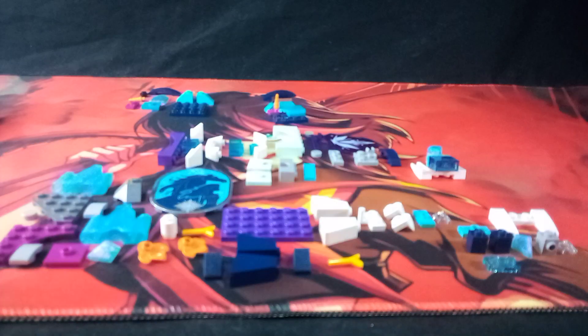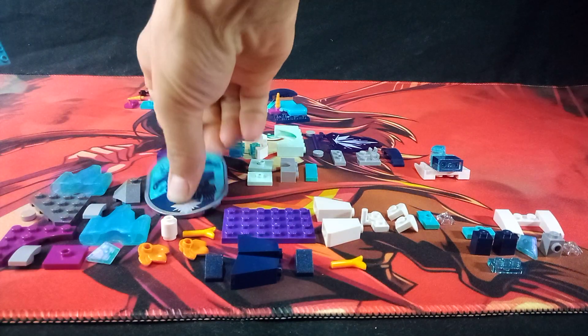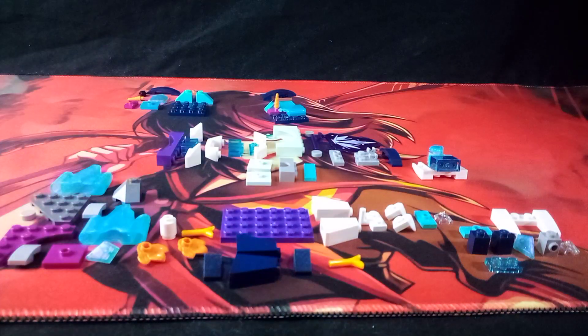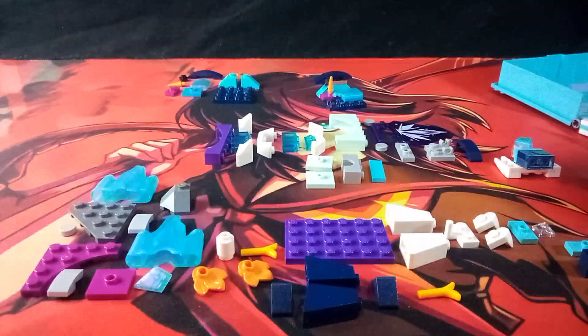Grab this part. Stick it on the side with the printing. And then for the side without the printing, going to be building the little locking mechanism thing. That's how it's built, and then it just simply attaches here. Then you grab this part and attach it on the back of the printed side, like so. That's very standard stuff. But now let's get on to the build.